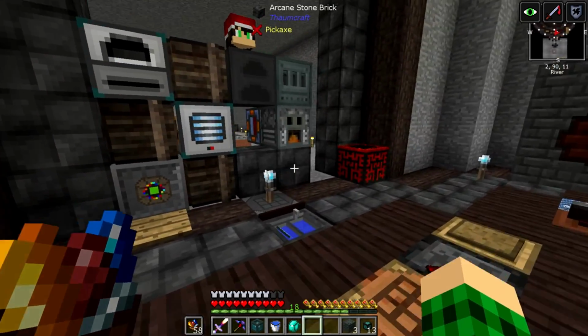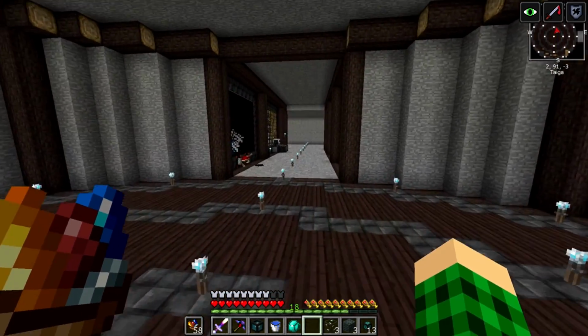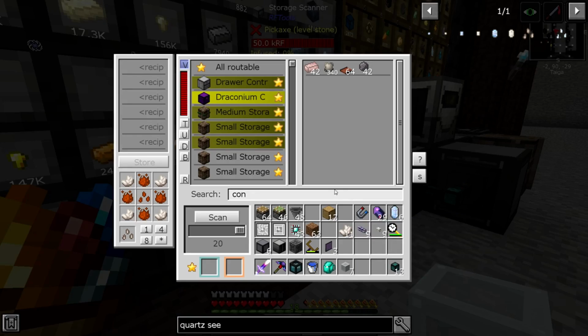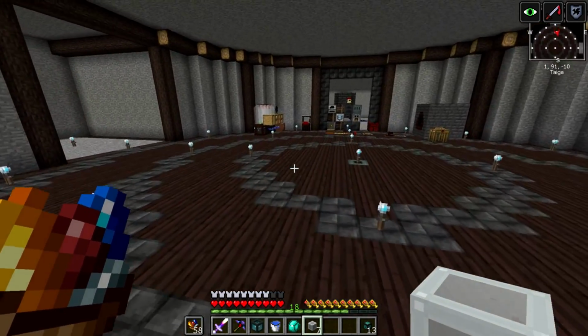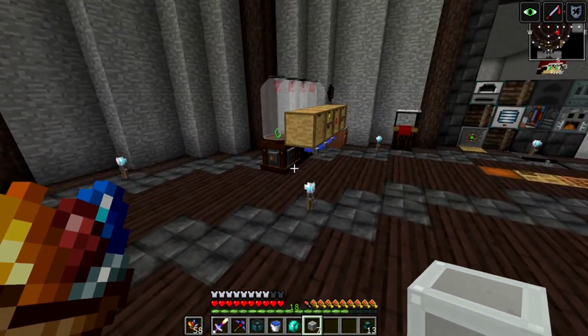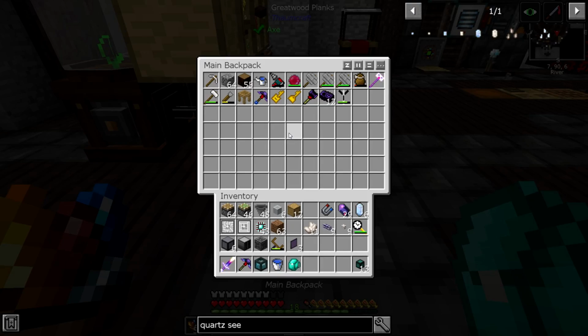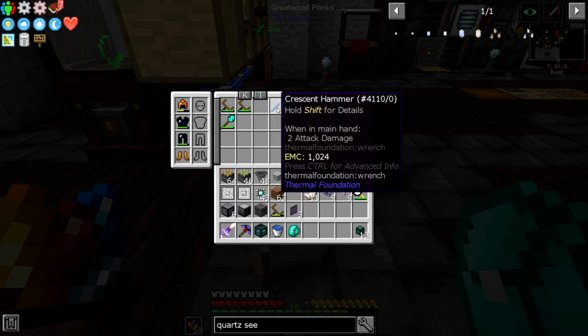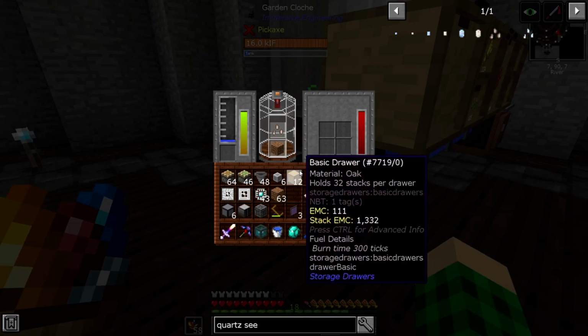Extract always active. I need this, and to make conduits. So I didn't need to make the conduits, I just had them in the draconium chest, which wasn't routable. So I found them, we have 7 left, so it's all good. We can just grab these here, and then I need my yellow wrench, which should be somewhere. Or the crescent hammer. I don't have the yellow wrench yet, doesn't matter. We both can do the same thing.